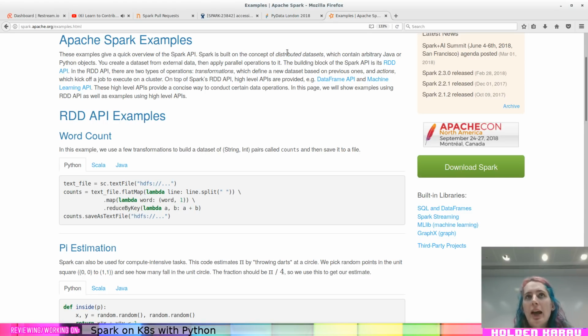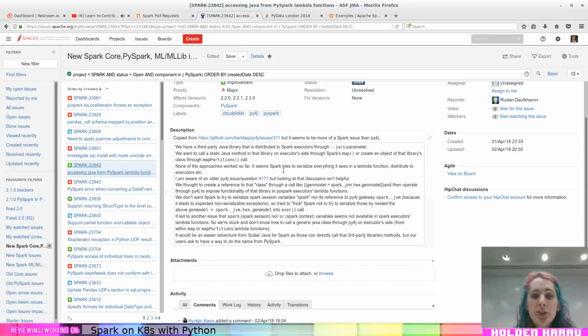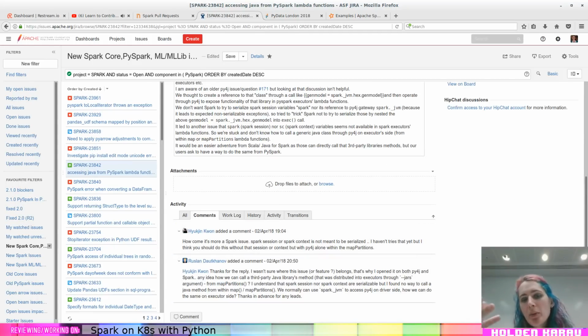And this is actually how PySpark works under the hood. It's done by passing a lot of the work into Java. And so what this person wants is totally reasonable, but it doesn't work. So what they want, really cool. But the way they want to do it isn't going to work.